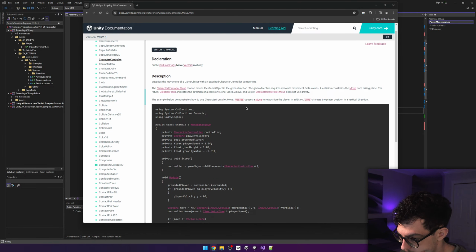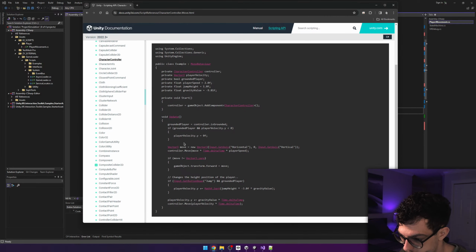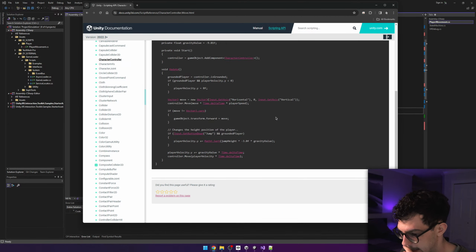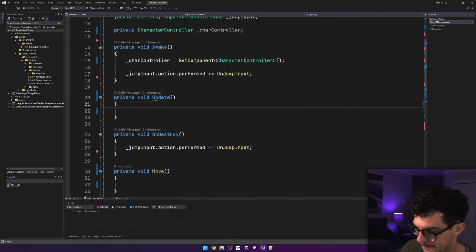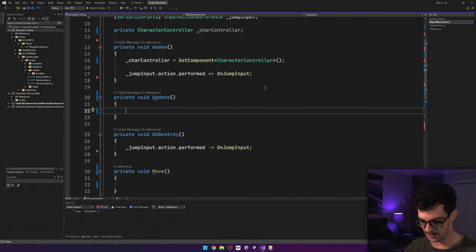Update move causes, what do they call it here? They just call it, yeah, so they call it in update. This is just saying C#. Okay, cool. So we'll call it in update.